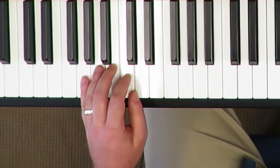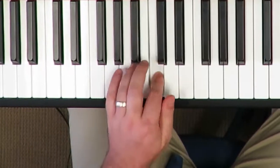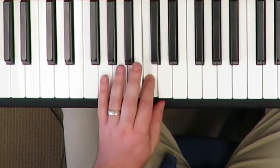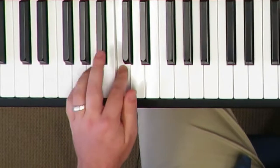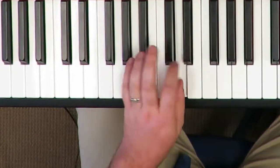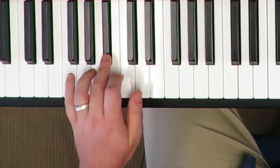G, and ready, go. 1 3 1 4 1 3. 3 1 4 1 3 1. Minor. 1 3 1 4 1 3. 3 1 4 1 3 1.